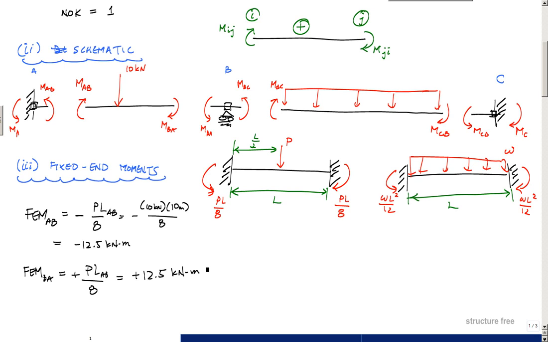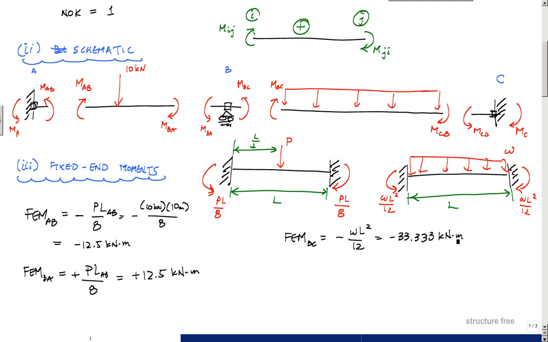I'm going to do the same thing for member BC over here. And here for member BC, I would have fixed end moments for BC. On this end, again, this WL squared over 12 is in the opposite direction of the way that I have MBC drawn. And therefore, this is minus WL squared over 12. And this, if you plug and chug with 1 kilonewton per meter and L of 20, hopefully this is right, it's negative 33.33. Oh, I'm going to go to 3 significant figures. Don't judge me. Shoot. The only people who aren't judging me right now are probably rocket scientists. But why would they watch this video? Anyway. All right, so here, minus 33.333 kilonewton meters.